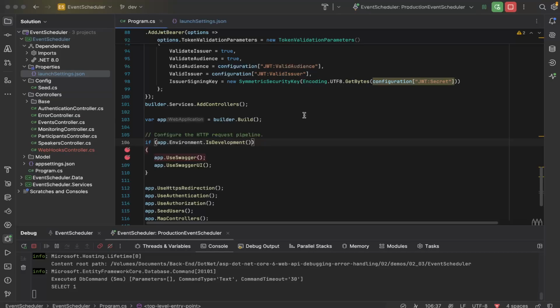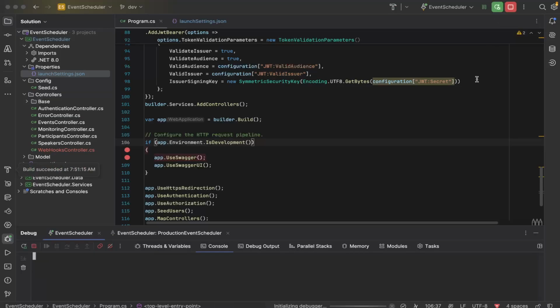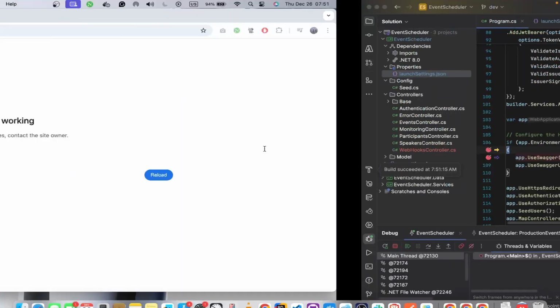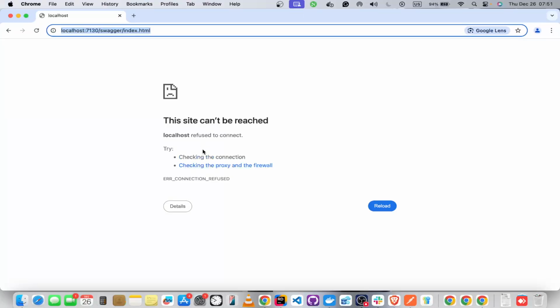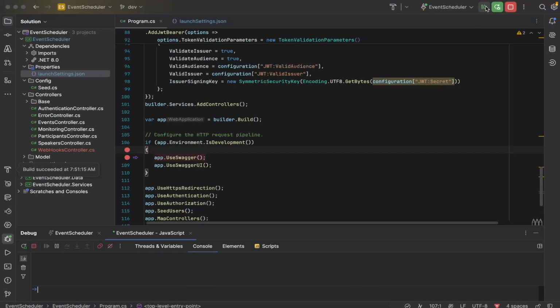So let's stop and run it again for the development environment. This time we are hitting this breakpoint, and we are getting this error because it hits the place. If you see, it is on push, and we hit that place.